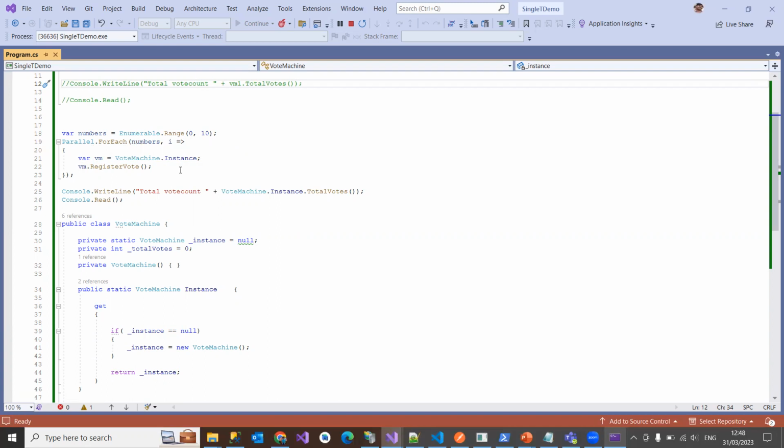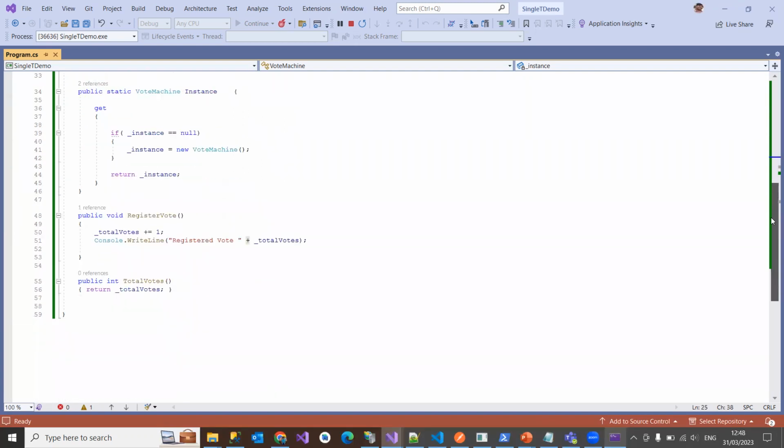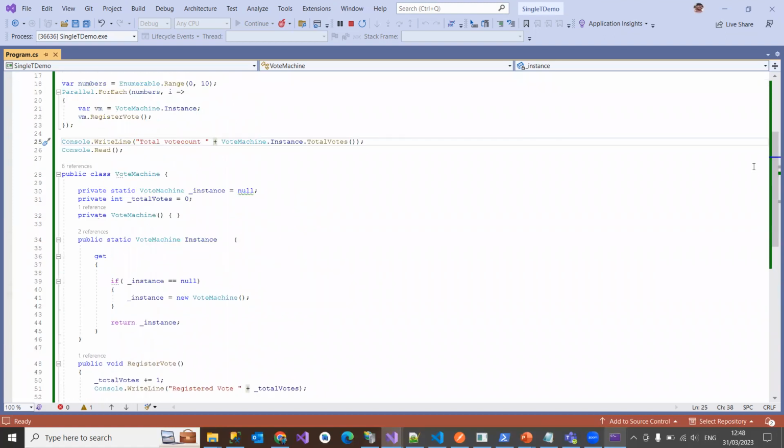So when you're registering, you will have that many counts here. Let's see how it works in a multi-threaded environment. To avoid this, if we have a multi-threaded concept here, it will not call duplicate entries.